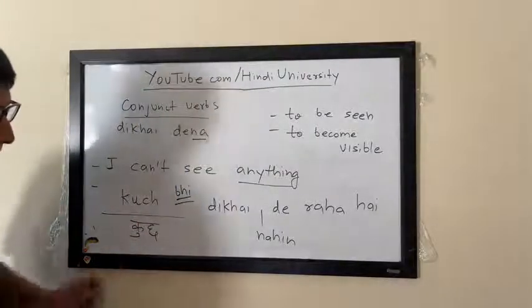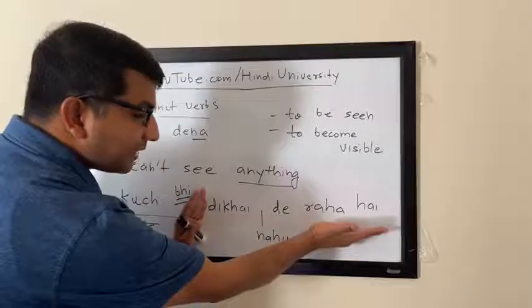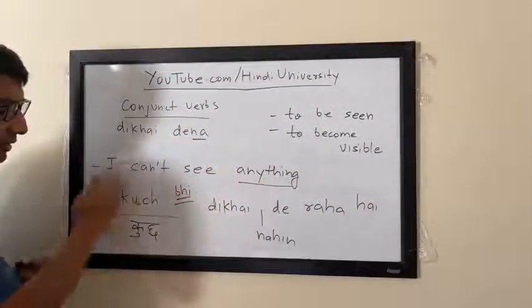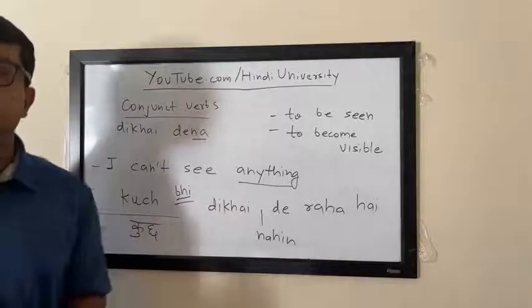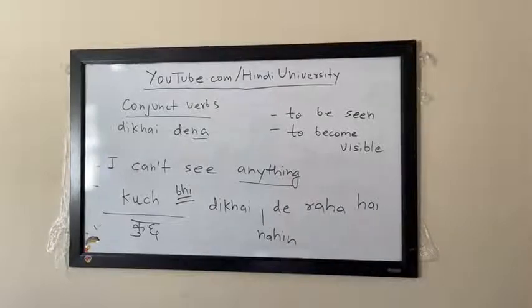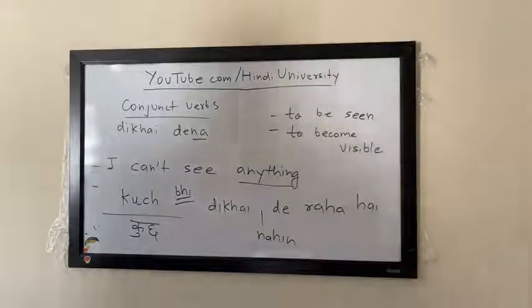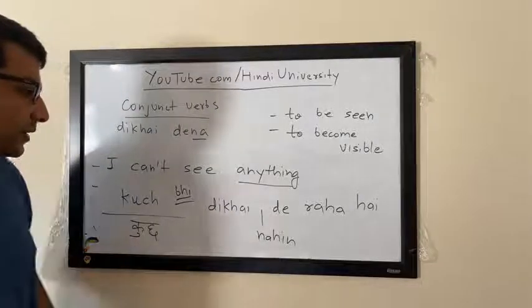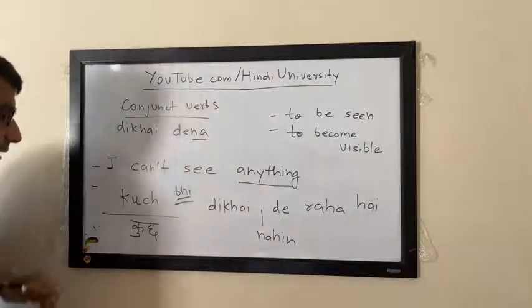Okay. Again, this part is still constant: dikhai de raha hai, dikhai nahi de raha hai. We are still playing around with changing the first part and trying to make sense of it. So let's see some more variations here. And feel free to share your sentences as well in the chat, if you can come up with something more interesting.